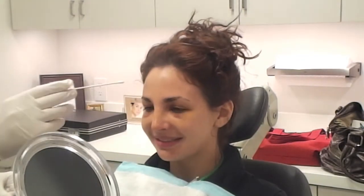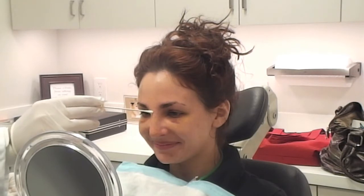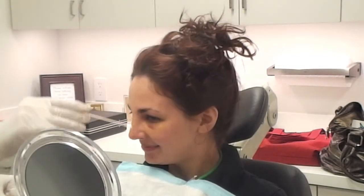My new nose! It has a very pretty profile. Oh my gosh, it's swollen here — you can see where the splint ended — so it's swollen here and here and here, but it has a nice feminine shape and the tip is more symmetrical. I love it! Yeah, it looks great. Oh my gosh, I can't believe it!